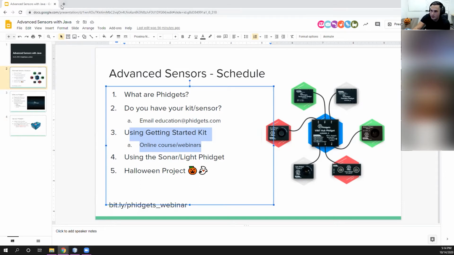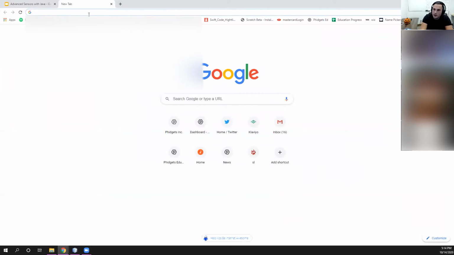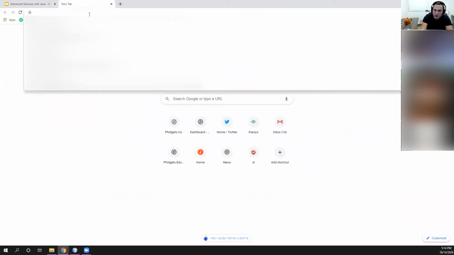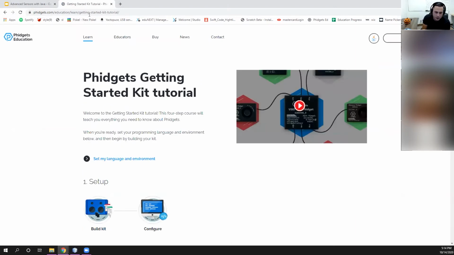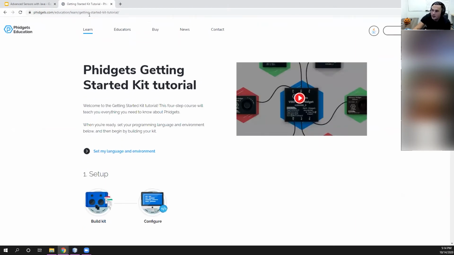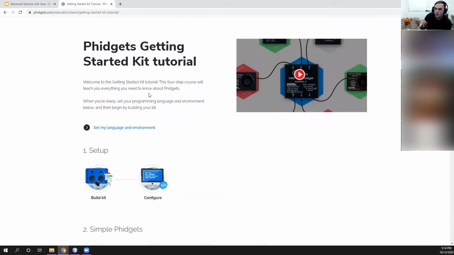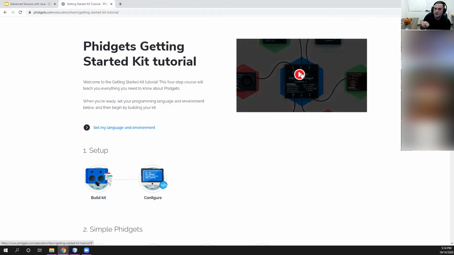So I'm going to go up here and type that in. Okay, fidgets.com/start. And that's going to bring you to this tutorial page. This is where you want to be when you're first starting out with this kit. We have the introduction here, and a little video that might be interesting. It has some other examples of professionals using fidgets, so that might be interesting to you and your students.